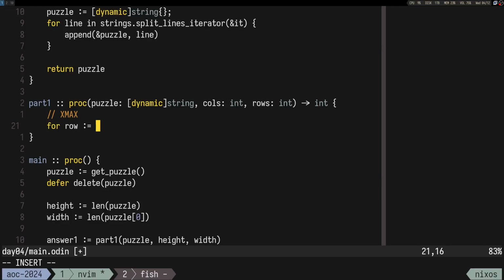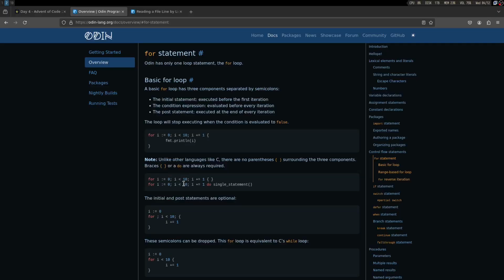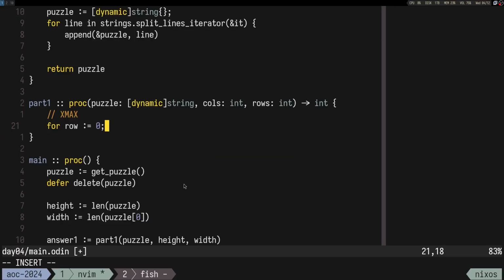No, shit. I guess it depends on what the search is. We start at 0. So row should be less than rows, and row plus plus.